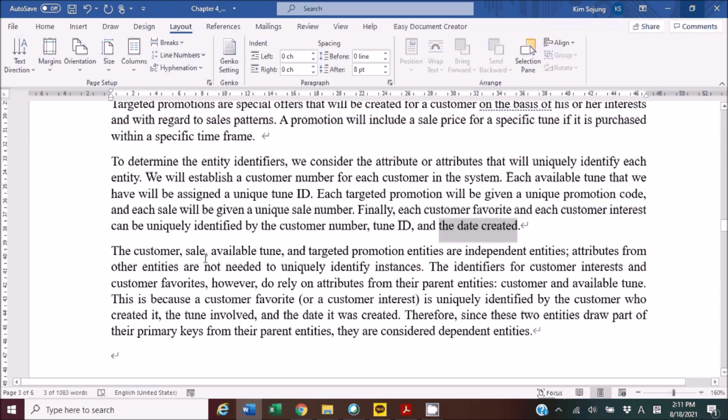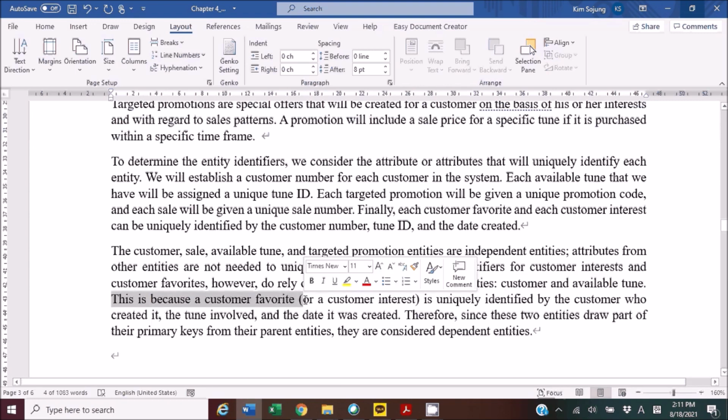Okay, you should remember this. The customer, sale, available tune, and targeted promotion entities are independent entities. Attributes from other entities are not needed to uniquely identify instances. The identifiers for customer interest and customer favorite, however, do rely on attributes from their parent entities, customer and available tune.